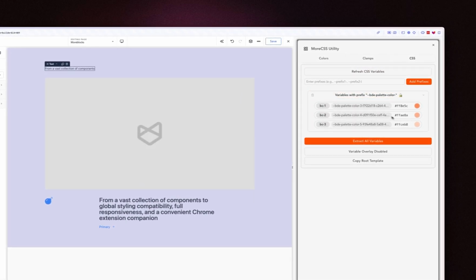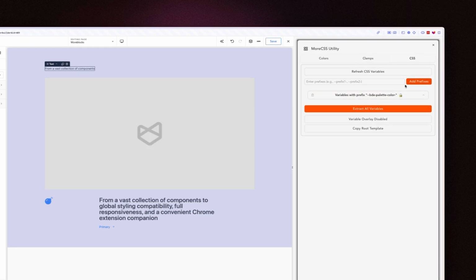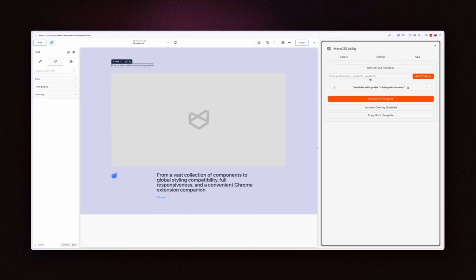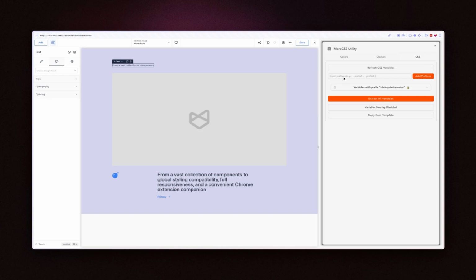We do have these colors over here already. Let's actually deal with this first. So this enter prefixes mostly comes down to, let's say you do have a list of CSS variables that you want to see visually over here. If you add them to the root file, you'll be able to pull them using their prefix name.